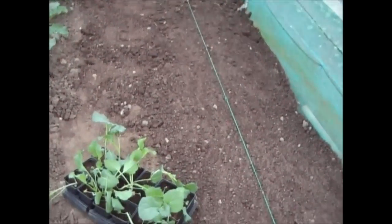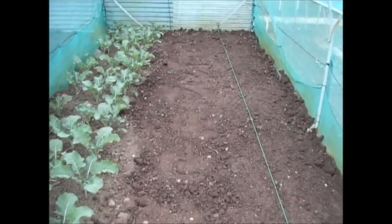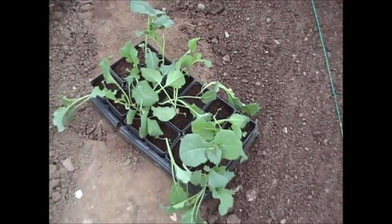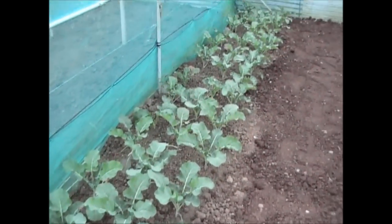Okay, so now we're in the other tunnel. As you can see, I've dug all the ground, levelled it off, walked all over it, just like the rest of the brassicas, and basically raked it all level. Now I'm ready to put in the purple broccoli, so I'll just quickly show you that now. But the method is almost identical to the normal calabrese, the green broccoli.